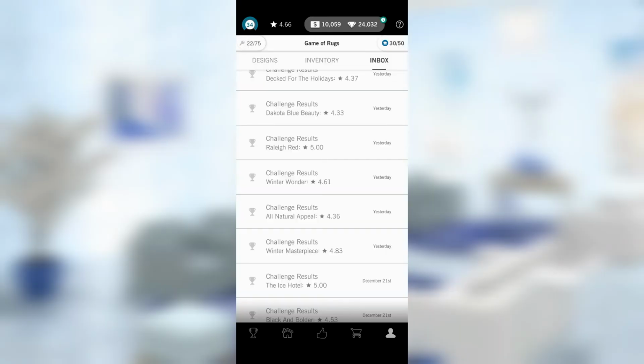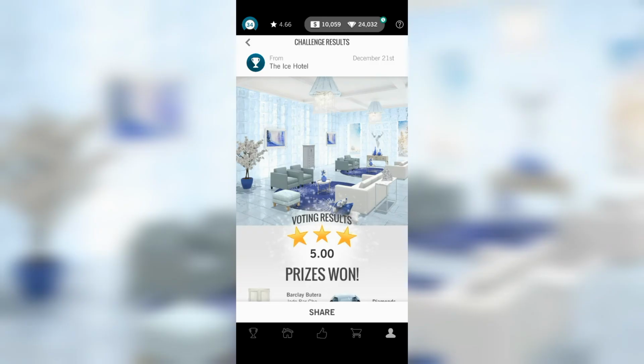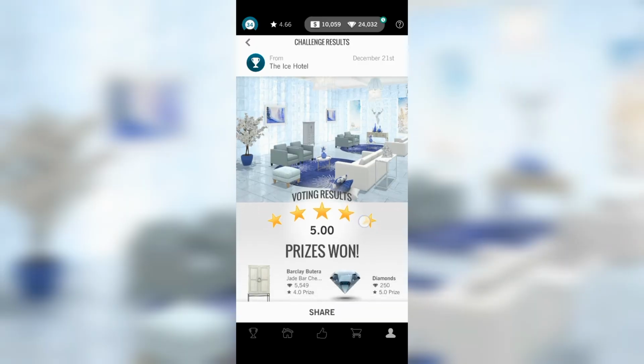And so those were my scores from the last 24 hours. The day before, I did get a 5 on this room, which was something of a surprise because I knew it was a very formulaic dump and it had a decent chance of getting a 5 because it's what a 5 was going to look like for this room. But I only had 3 of these blue chairs, and so I stuck down at the end there a 4th chair that looks just like the other 3, except it also has white stripes in with the blue, and I just prayed that voters wouldn't notice, and they didn't. So that worked out well.